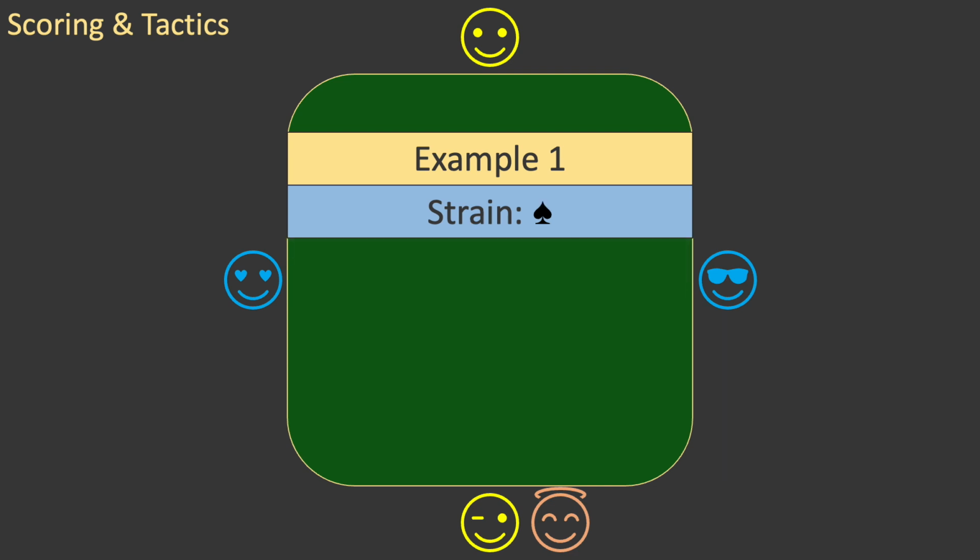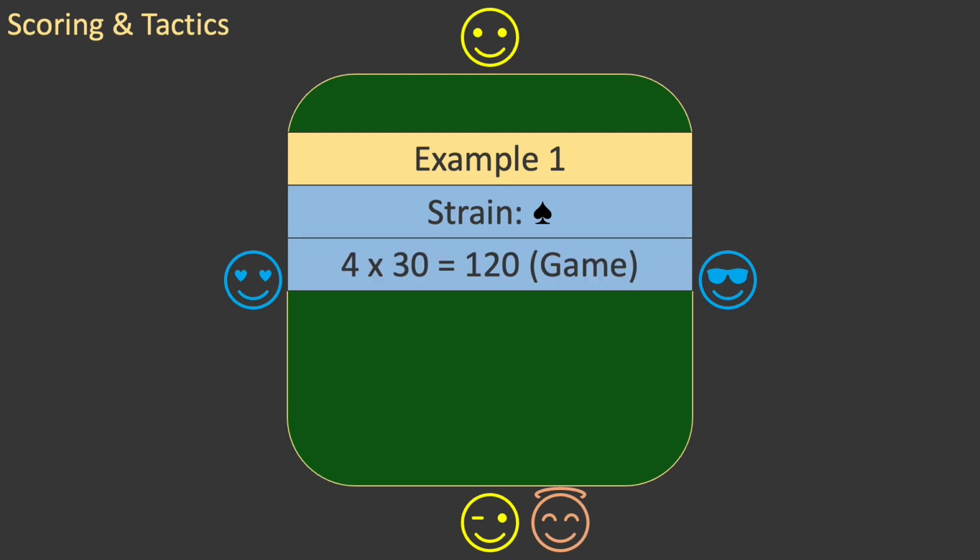If the strain is spades, the same principle applies, but the levels are different. Each contract trick is worth 30 points, so a game needs only 4. If you can't play 4 spades, then stop in spades as fast as possible. And of course, the situation is the same for hearts, the other major suit. If you can't play 4 hearts, stop in hearts as fast as possible.